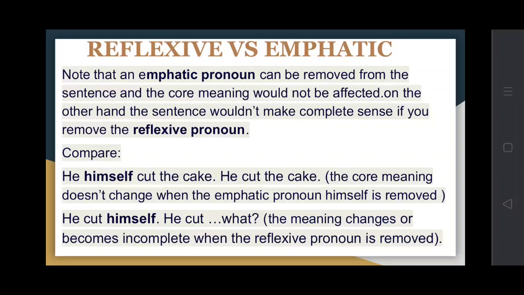Now let's see the second case. If it is, he cut himself. If we remove himself, then what will be the sentence? He cut. What did he cut? So here the meaning changes or becomes incomplete. So when the reflexive pronoun is removed, the meaning changes, and when the emphatic pronoun is removed, the core meaning doesn't change. This way you can identify whether the self pronoun is reflexive or emphatic.